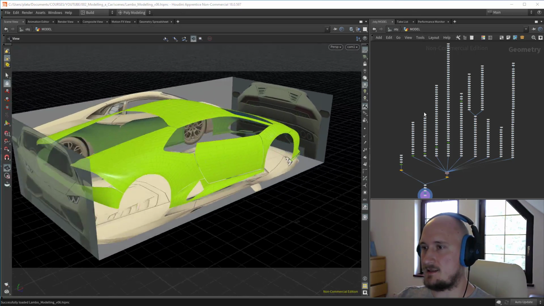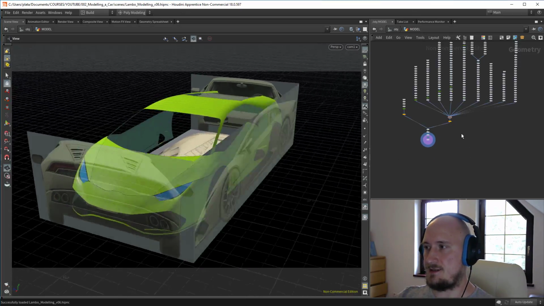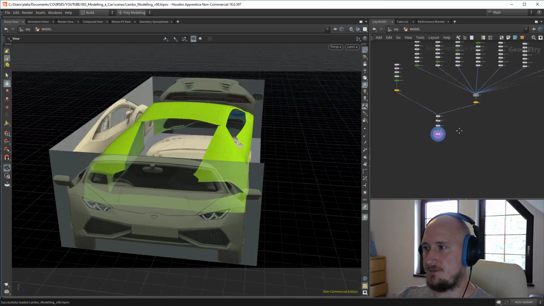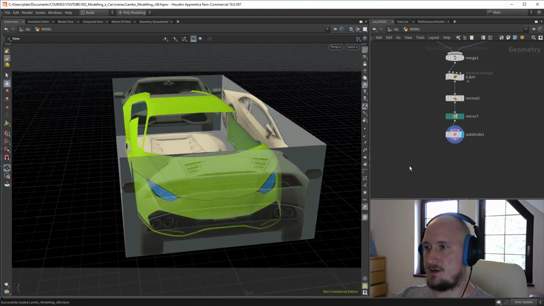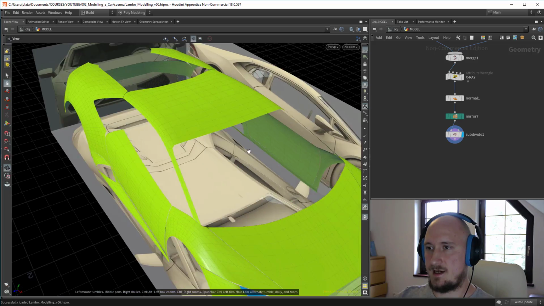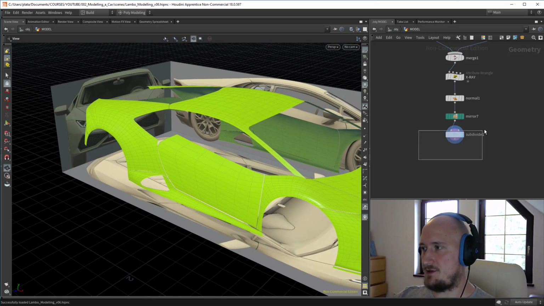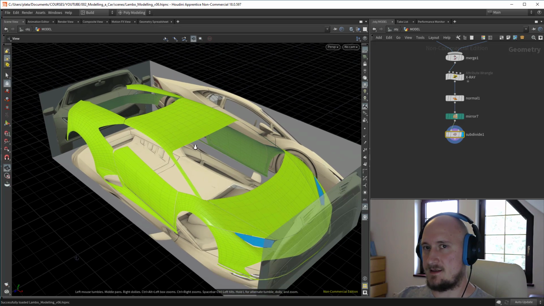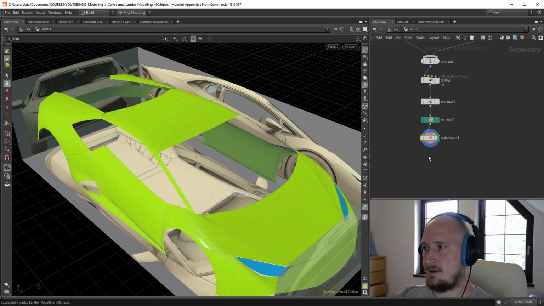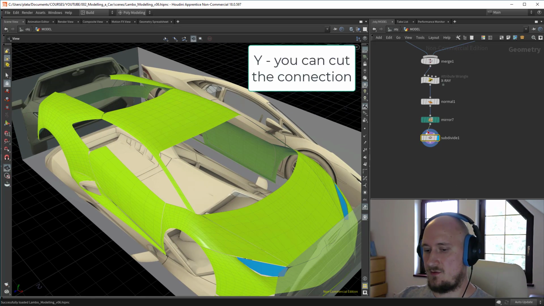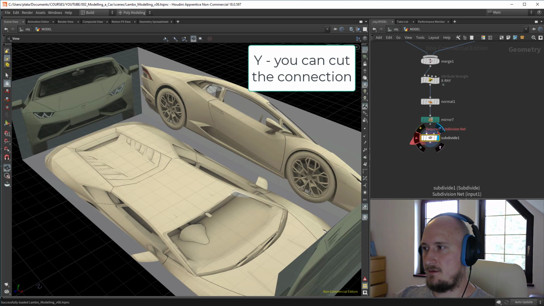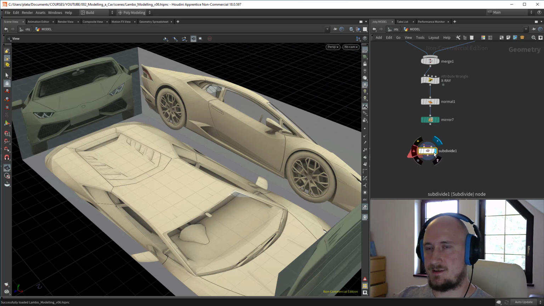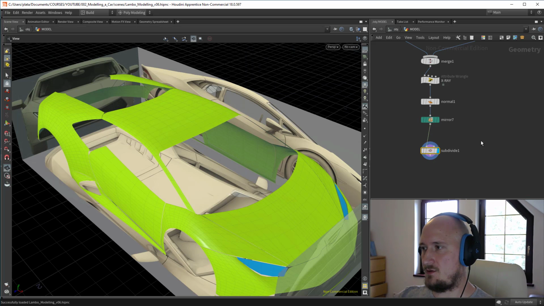So one last thing that I'd like to show you is actually bypass geometry. So for example, right here, I have additional subdivision in the end, but in case you want to bypass a node, if you hold Y and cut, you just cut that node. But you can do something else.